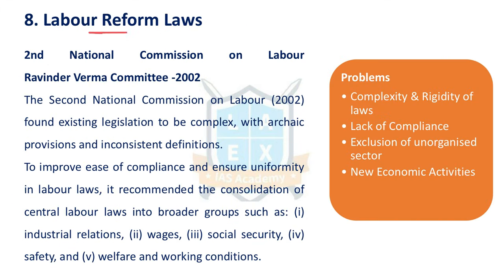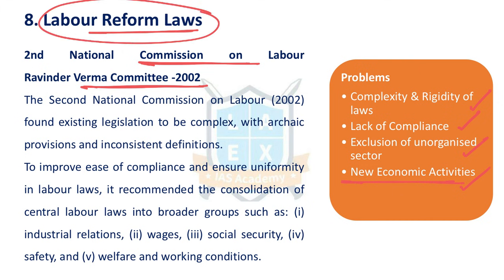Next issue is labor law reforms. The Second National Commission on Labor Laws, which is known as the Ravinder Verma Committee, has recommended labor law reforms because the existing laws are complex and rigid, there is lack of compliance, exclusion of the unorganized sector, and there are new economic activities that are added. In this context, labor law reforms were proposed, and then 4 labor laws are there.